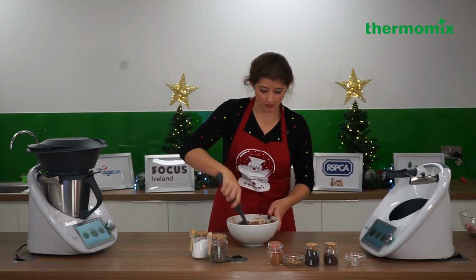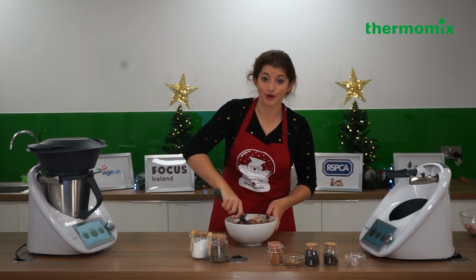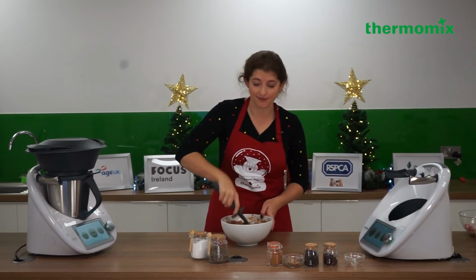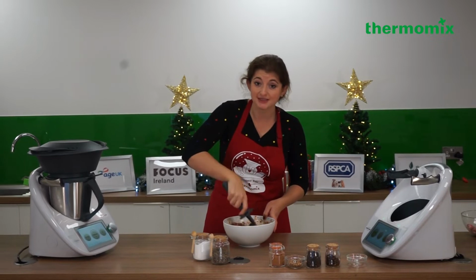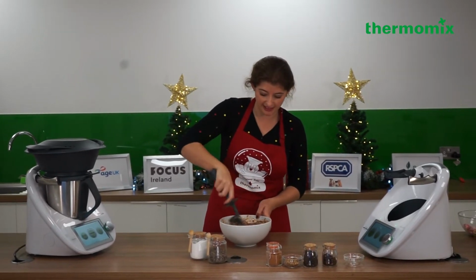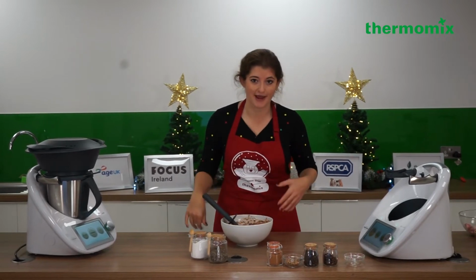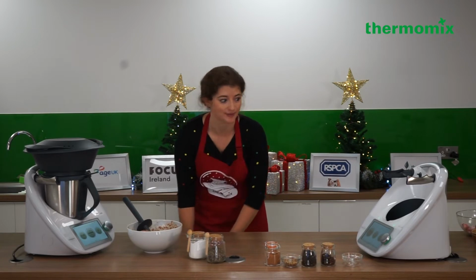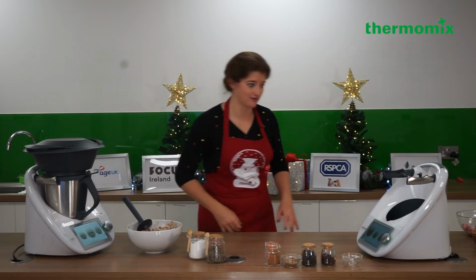Now I'm going to show you a pro tip for lining your loaf tin for any kind of terrine. Even if you were doing something like a smoked salmon and cream cheese, cold terrine that just needs to set in the fridge, this method works perfectly. It gets rid of all the apprehension of having to upturn a loaf tin and get out whatever's in there in one piece, which for me is incredibly nerve-wracking.